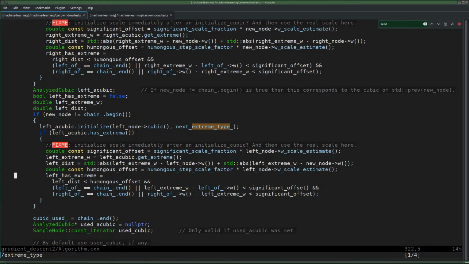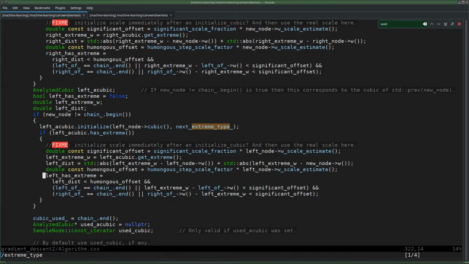So this more or less means if this is set, then we might have an extreme that is interesting. It's more like left has an interesting extreme that we might want to investigate and or jump to.